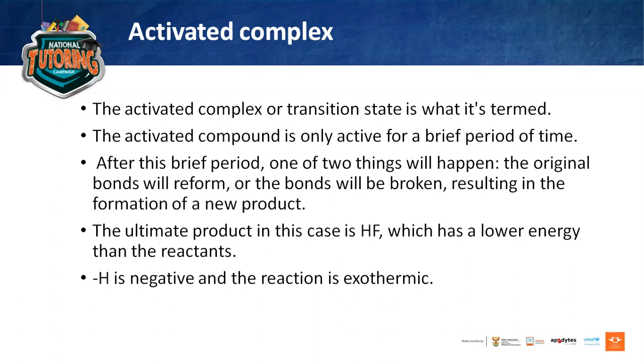So the activated complex, or transition state, is what it's termed. The activated complex is only active for a brief period, which means that the breaking of reactants and forming of product happens very quickly. It's not something that takes time. It has to happen very quickly as they collide, break, and form new bonds.